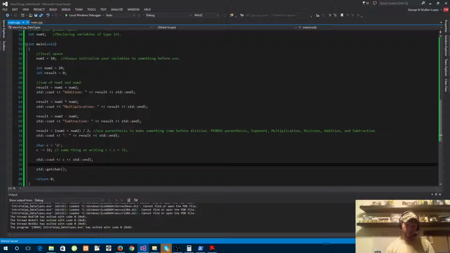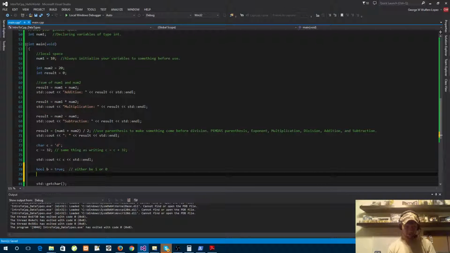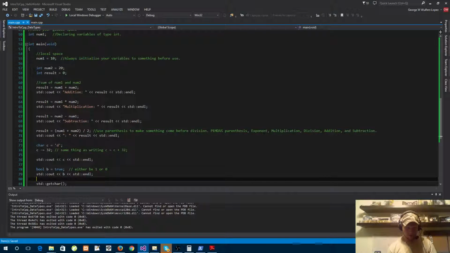Now Booleans. Bools are either true or false. Oh, we gotta name it. Let's call it B for Boolean. So they can either be 1 or 0. Okay? So if we print this guy out, we should be seeing a 1 or a 0.